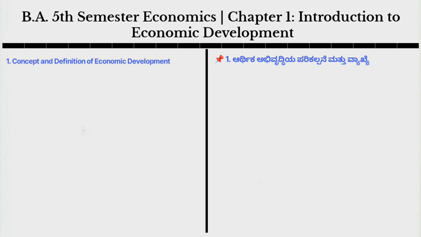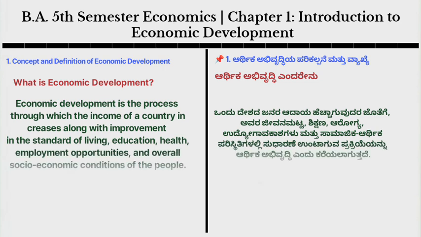First, let's understand. What is economic development? In simple words, economic development is the process through which the income of a country increases along with improvement in the standard of living, education, health, employment opportunities, and overall socio-economic conditions of the people. This means that simply increasing the income of a country is not enough to call it economic development. The standard of living of the people should also improve.